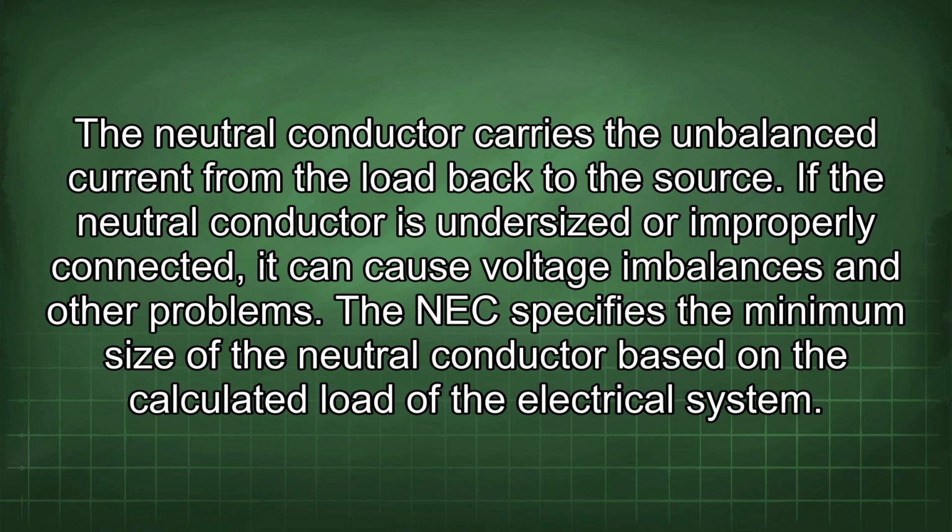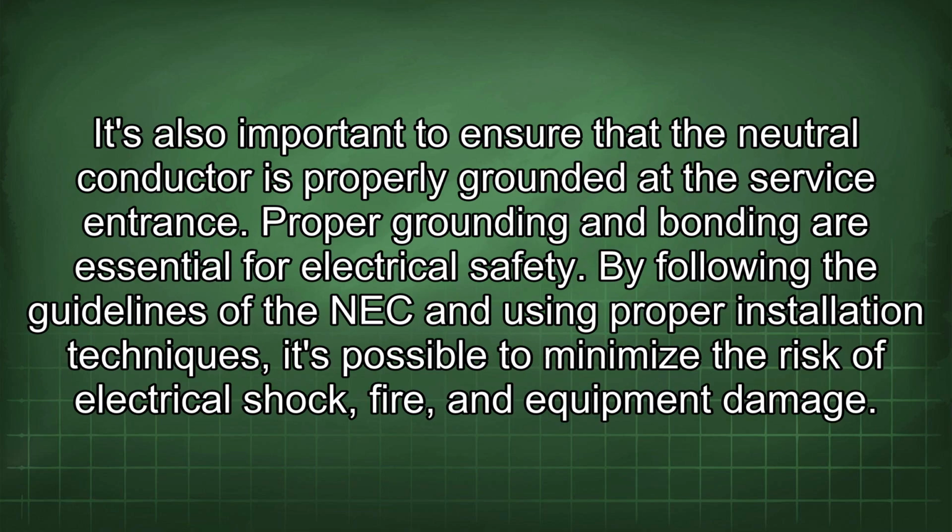If the neutral conductor is undersized or improperly connected, it can cause voltage imbalances and other problems. The NEC specifies the minimum size of the neutral conductor based on the calculated load of the electrical system. It's also important to ensure that the neutral conductor is properly grounded at the service entrance. Proper grounding and bonding are essential for electrical safety.